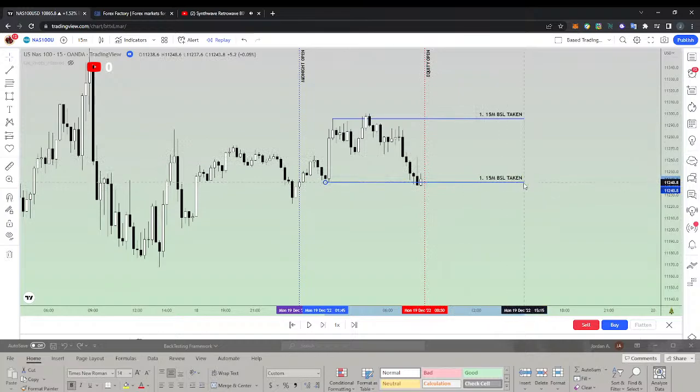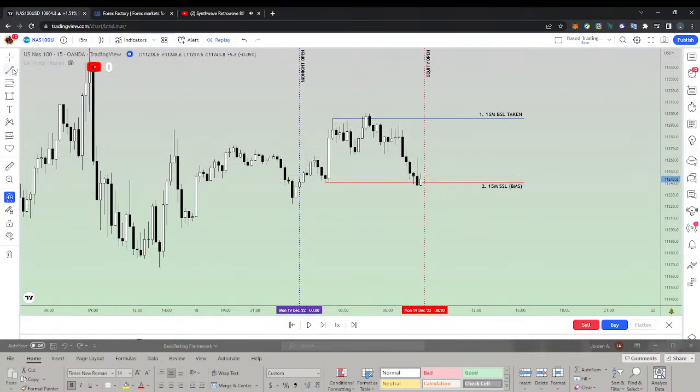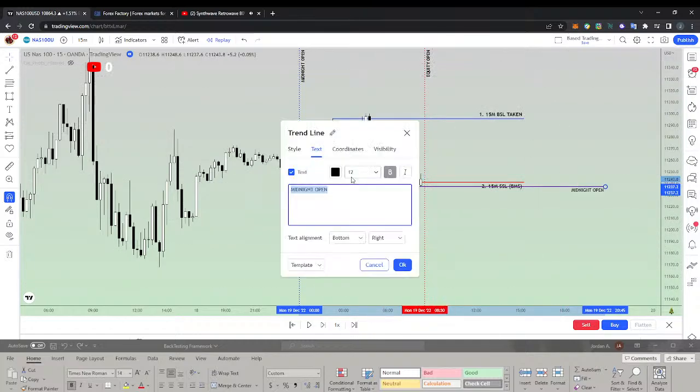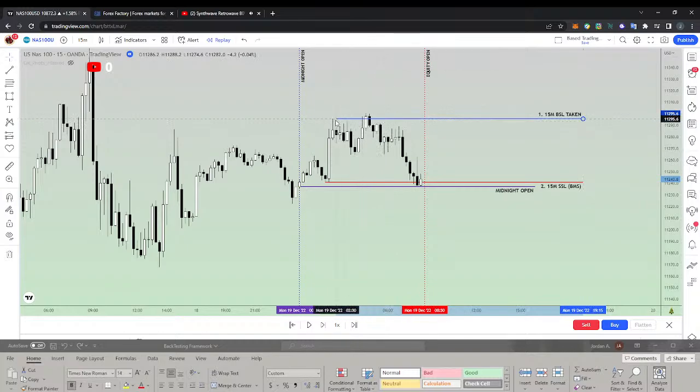Let's find us a post-equity entry, maybe a continuation or something of that nature. And I have failed to mark out midnight open, so let's do that as well. Oops, there we go. Put that in the back. Maybe make it a little cleaner by doing that. Yeah, that'll work.